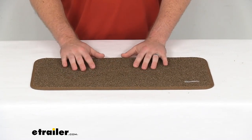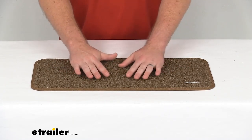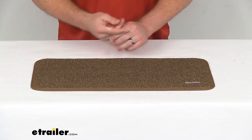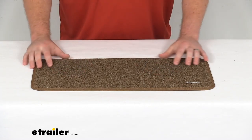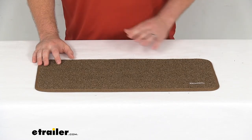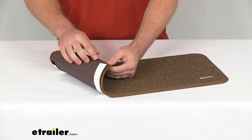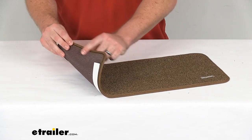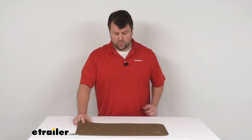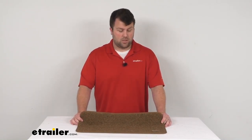This is going to be a nice color and texture. That turf is pretty abrasive — it's not so bad that I can't run my hand over it, but I like to go barefoot frequently so I might prefer something a little bit softer, but it will definitely do a good job of helping to clean off the bottom of your shoes so that you're not tracking dirt into your RV. You can see this does have the finished edge here that's going to help prevent it from fraying, so it's going to last you a nice long time. It is made here in the USA, so you can trust it's made to the high quality standards we've come to know and trust.